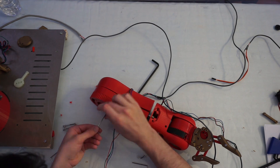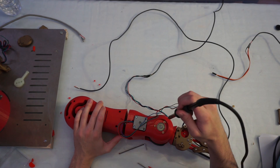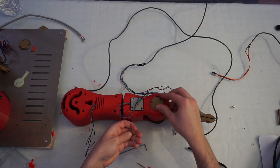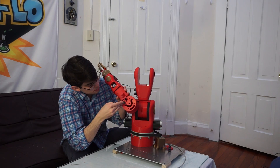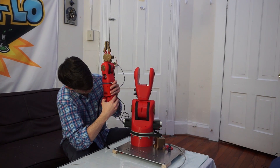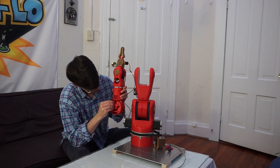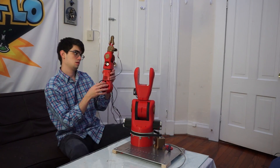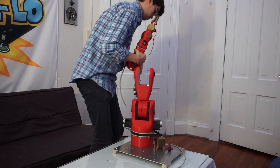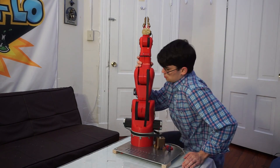You may be wondering: why buy a kit from RoboTours when you could just build Moveo? The part list is on Thingiverse — you could just order all the parts, print it, and assemble it. And that's what I was going to do. But it turns out tracking down all of the parts for Moveo was extremely expensive. I was looking at almost 15 different vendors to buy all the pieces I needed, so it was easily $150 to $200 just in shipping alone. With the kit, you know you get the right supplies.